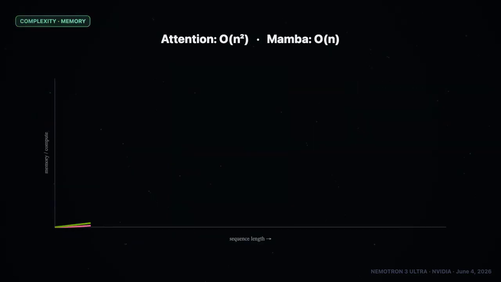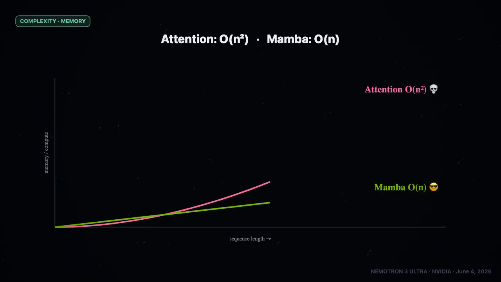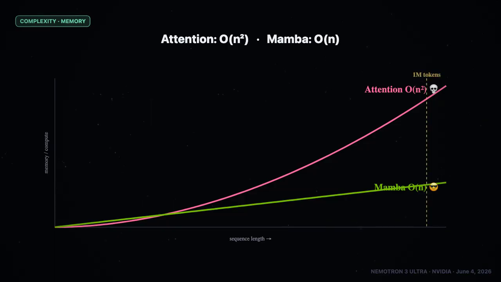Mamba 2 is the linear time state space architecture from Tri Dao and Albert Gu, the one where the memory cost stays constant as your context grows. Attention is quadratic. Mamba is linear. The hybrid takes the best of both. You get the recall of attention where it matters, and the throughput of Mamba where it doesn't.